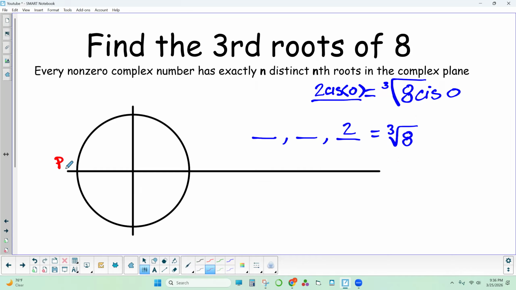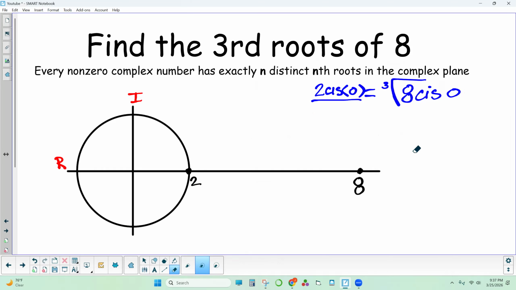Okay? Now, to show you where I got this information from, over here I've got a complex plane. This is the real axis, and this is the imaginary. So if I want to graph the number 8, it would be on the real axis way over here. So I would graph it, let's say it's right about here, 8. So my root is 2, which would be right about here. So there's 2. And as you can see, the angle of 2 is 0, and the angle of 8 is 0. Okay, so in trig form, our first root is 2 cis 0 radians.